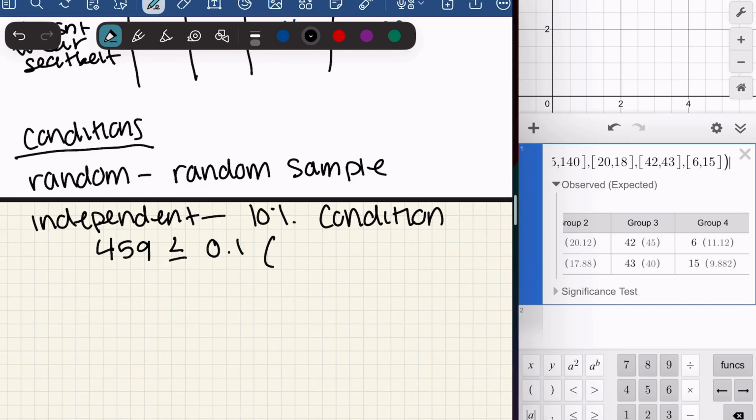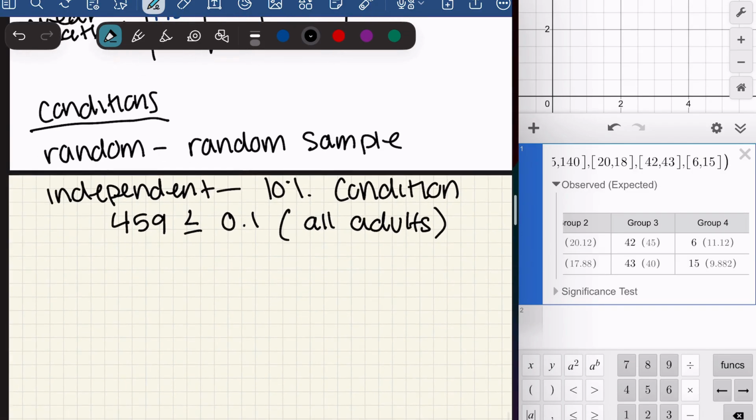Okay, then I'm going to go to conditions because I'm running out of space. Remember my conditions, I'm checking the same three. So first I'm going to start with random. And what does it say in the problem about random? Good, a random sample. So that's good enough to prove that condition. Then I go on to independence, and I'm using which condition? 10% condition. And since I don't necessarily have a sample size, I use the table total, which they give us in the problem, and that's what number? 459 is less than or equal to 10%.